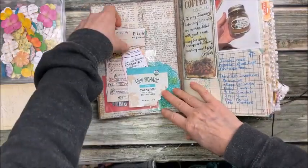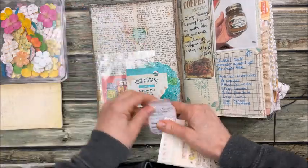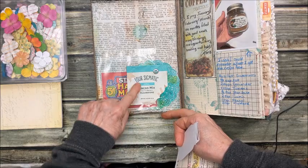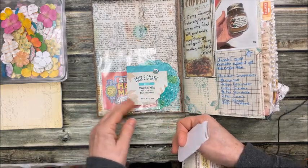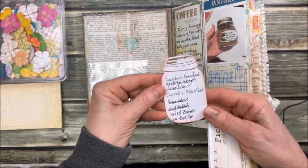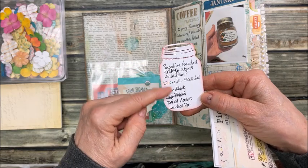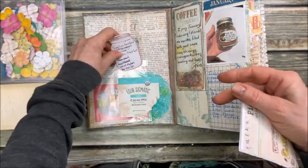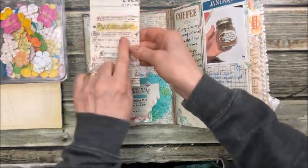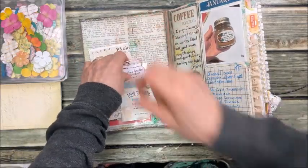There's the inside cover and I just put one of these little plastic pockets in there, glued down. This is Four Sigmatic — it's different types of coffee — I just stuck that there on this little die cut of a jar. Then there's a supplies needed list and I'm going through it, doing pretty good. I have something tucked in here that I'll explain later when we get to the end of my book.